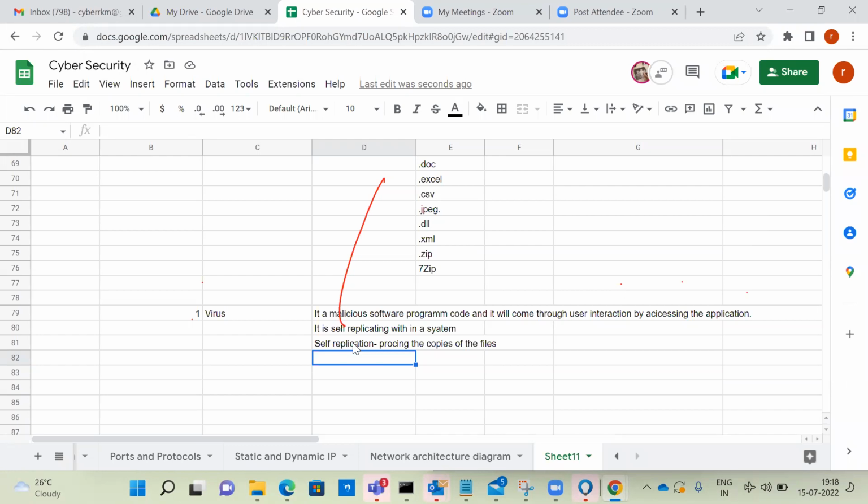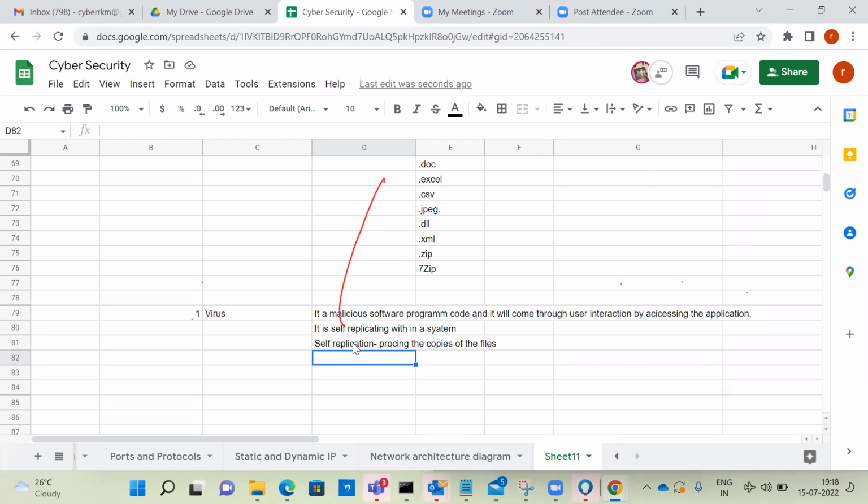Meaning Bahubali.mp4, Bahubali.csv, Bahubali.xml, and so on. That replication will spread entirely within a system only, not to other systems. So that is called virus.